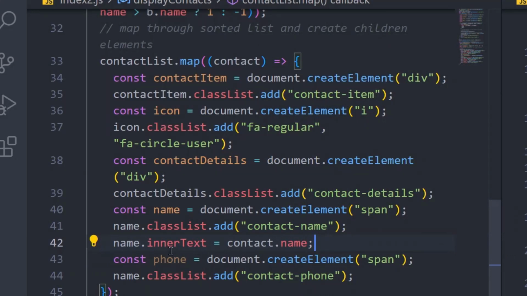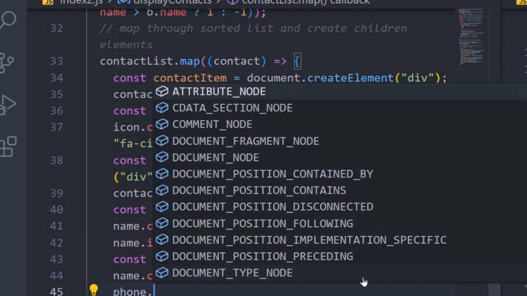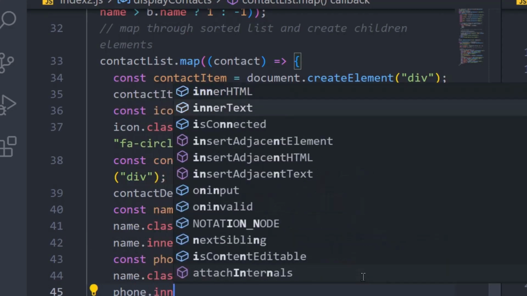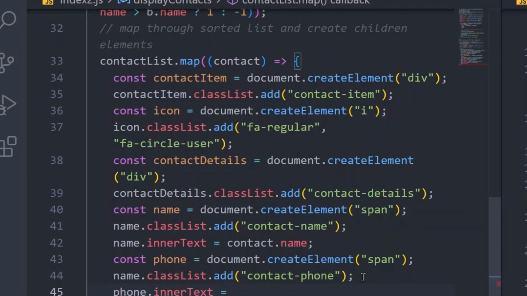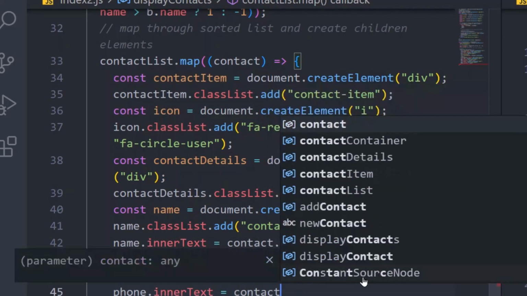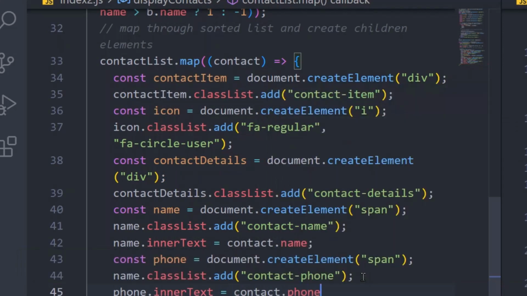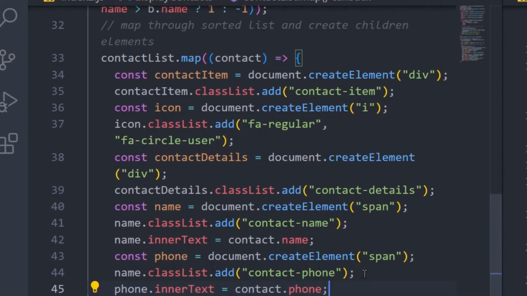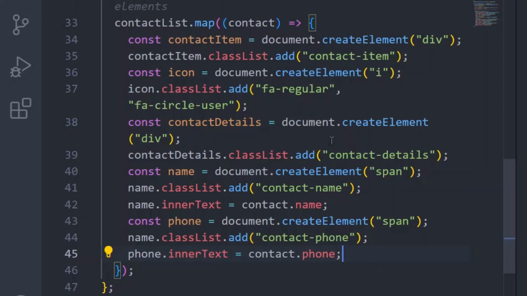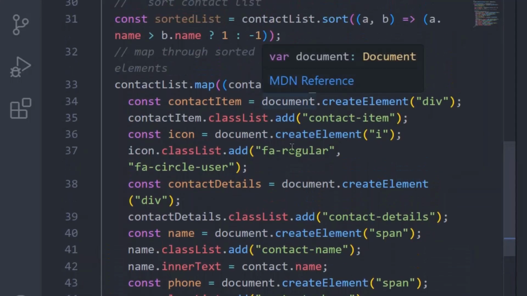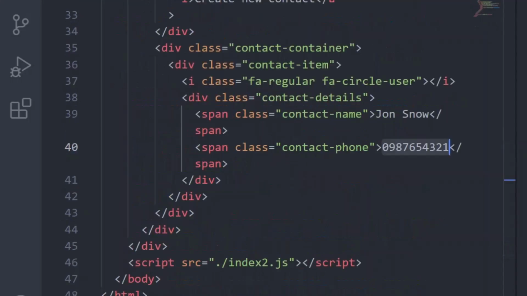Then I'll do the same for the phone: phone.innerText equal to contact.phone. Great, now we have this done. The next thing we need to do is to append them. So let's take a look at this one here.